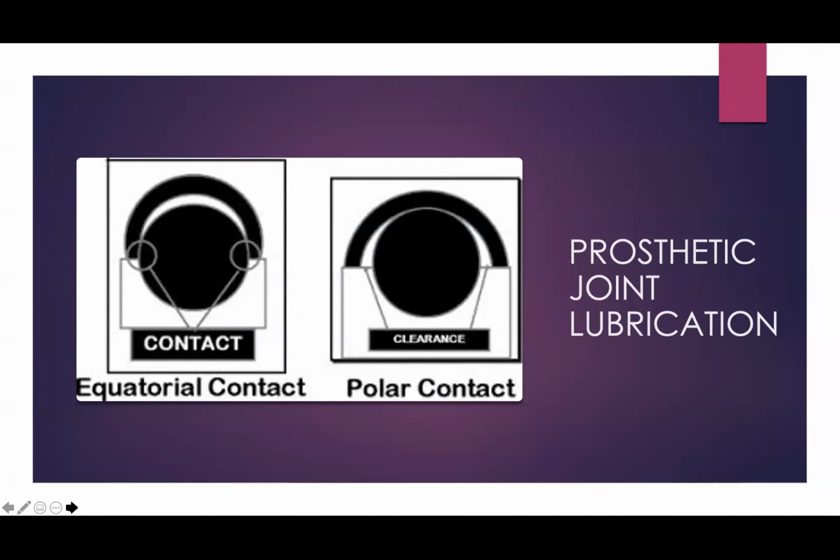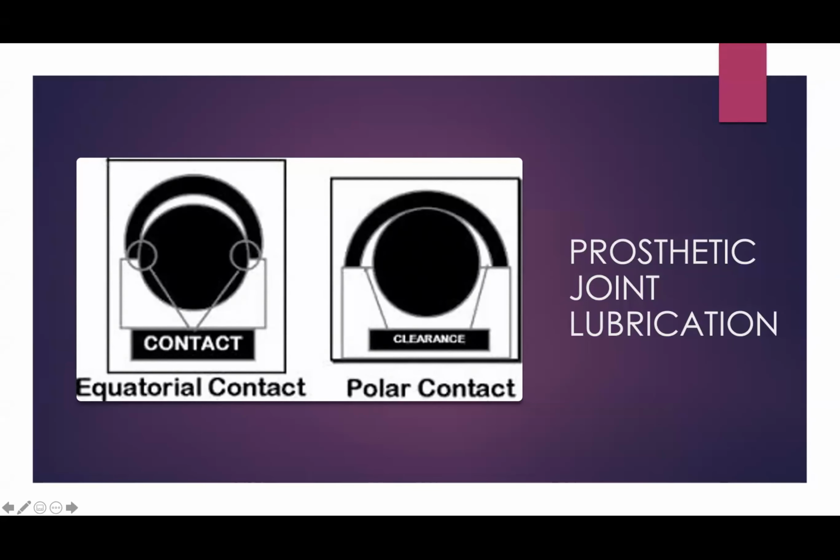Finally, in the prosthetic joint, you basically get mainly boundary and mixed, but there is a certain scenario where you might get a fluid film lubrication, metal on metal, hard on hard bearing, where basically you're looking for the ideal radial clearance. And Jay has mentioned this already, but it's basically the difference or the mismatch between the head and the acetabulum size. And I call it the Goldilocks phenomenon, because Goldilocks and the three bears had three types of porridge. One was too hot, one was too cold, and one was just right.